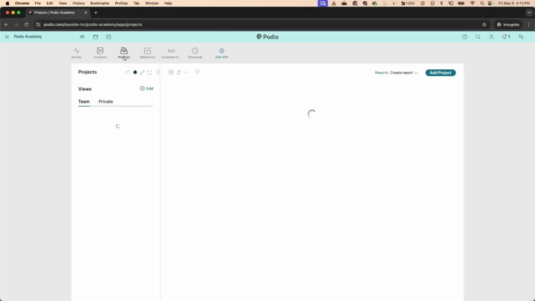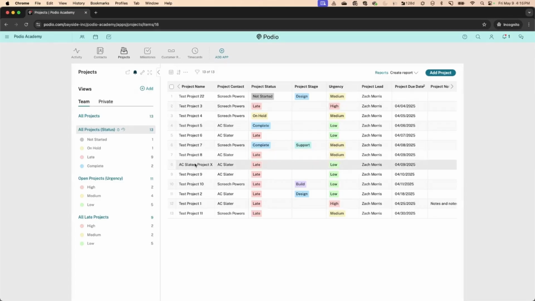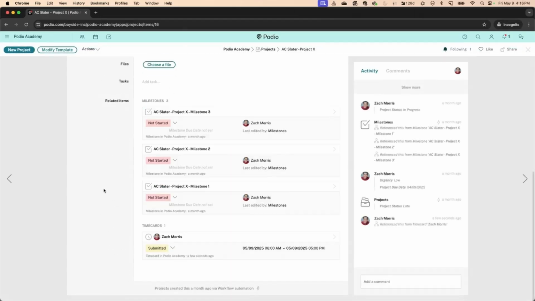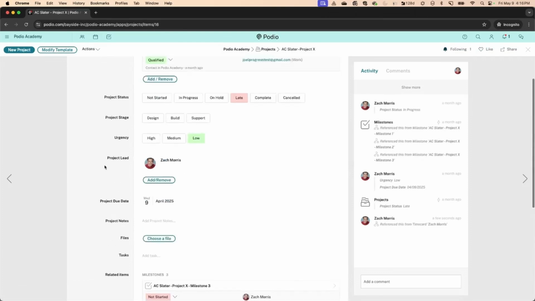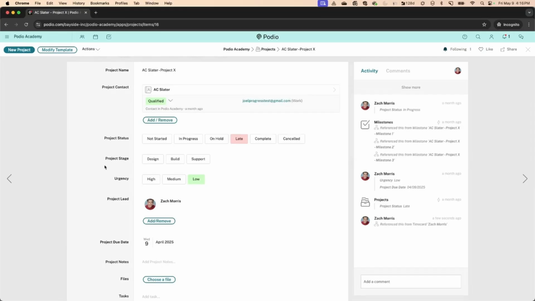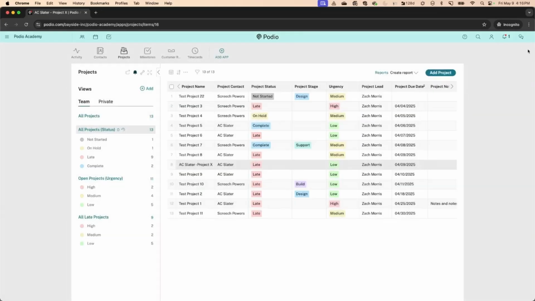And actually, if I pivot over to our project, and come here. We'll see now this time card is also tied to the project and visible from the project itself. So again, really easy, really simple to create applications quickly, relate applications together so you can move work between different applications, utilizing a number of different field types. And then, again, just really getting a handle on how you organize your team's work.